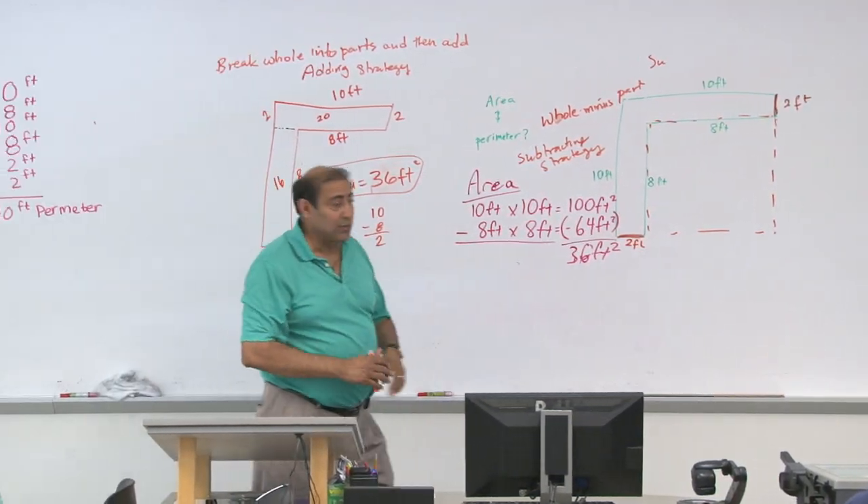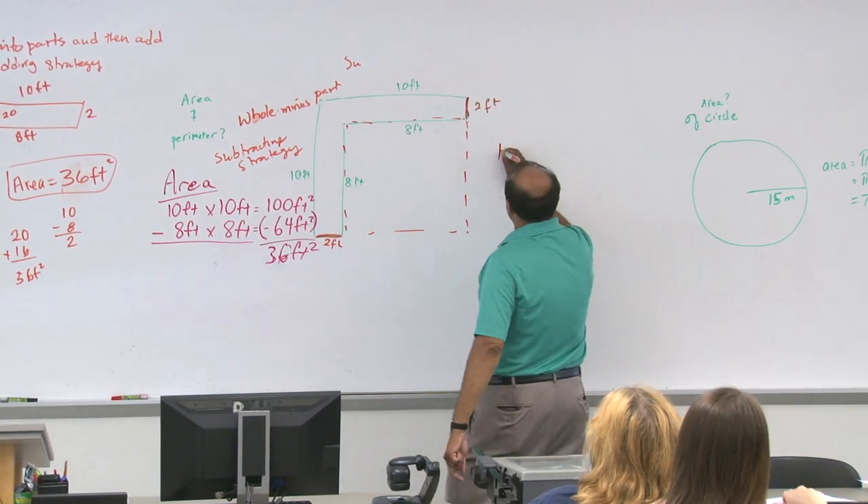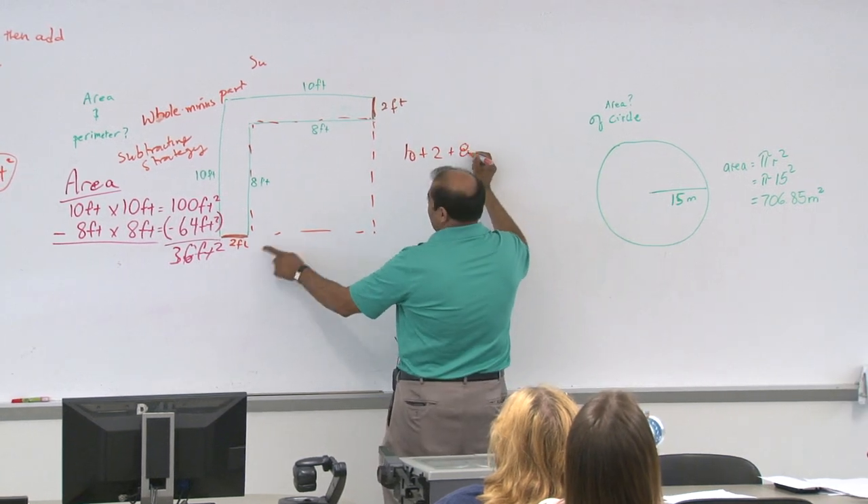What we did with the content of this course is try to make the math content a lot more realistic — relevant no matter what your field of study, engaging, and empowering. For example, how do you read credit card statements? Within the credit card statements, we're teaching the percentage concept using them as a real context. He presents it in a way that we use it in everyday life, and it's starting to click for me. This class has a lot of real-world applications, like things dealing with our taxes, rural populations, and things of that nature.